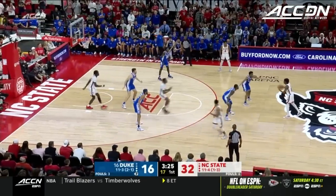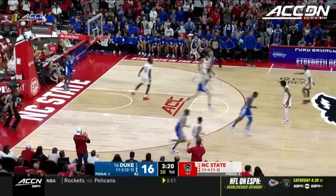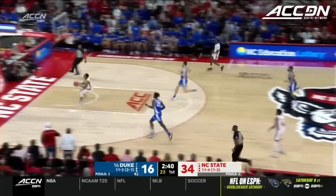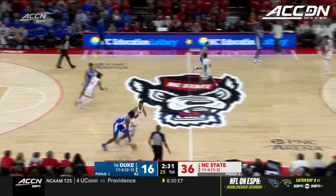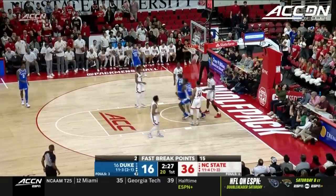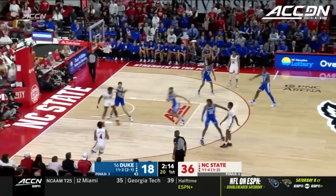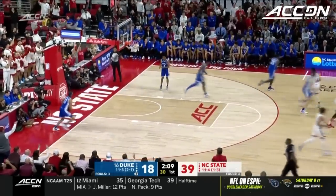Just a fly ball inbounds pass to Morsell. Inside, there's EP for the hammer. In transition, Roach blocked by Terquavion Smith. Got Morsell ahead. He'll catch and score. Mitchell working on Morsell. On the drive, feeds Young. Nicely done. First basket for Ryan Young for the Wolfpack. Morsell. Joiner. Thomas a three. Largest lead of the night.